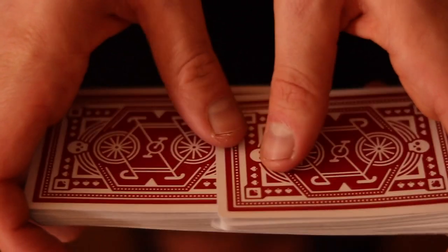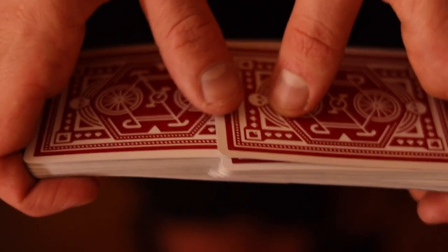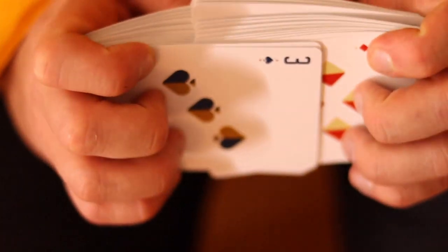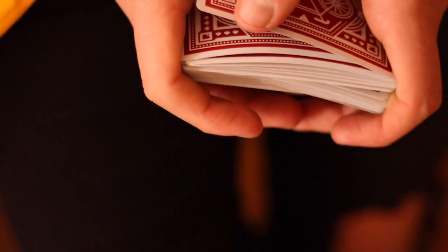Now from this point, you're gonna put your thumbs on the top of the cards and push down, but not too hard, and your fingers are gonna be at the end. So once you're in this position where your thumbs are on top, you can see my fingers are underneath the deck, like so. And what I'm gonna do is I'm gonna bend. And this forms a bridge. And as you can see, as soon as you push your hands together, they will release.